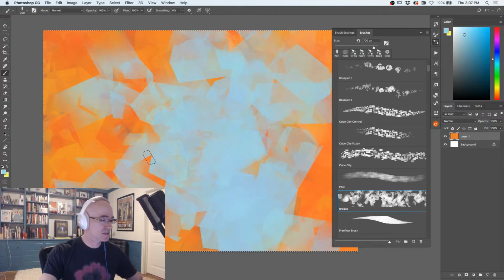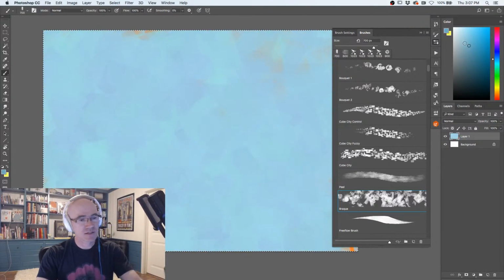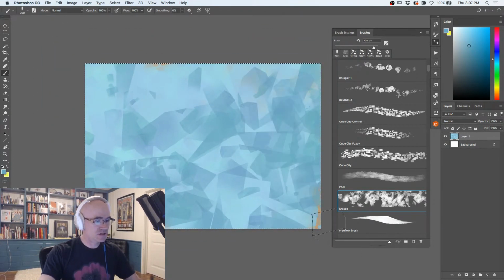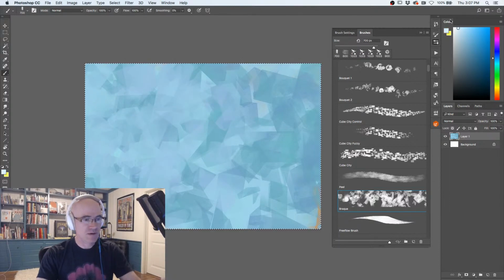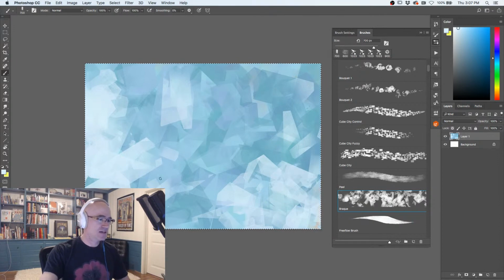Some blue. So look, I'll just go like this, right? Get a nice base in there, darken it up a little bit. There, now I'm in this Fortress of Solitude kind of environment, right? Maybe add some white and just pop that in here and there. See how fast that is? That is a fun brush right there, folks.